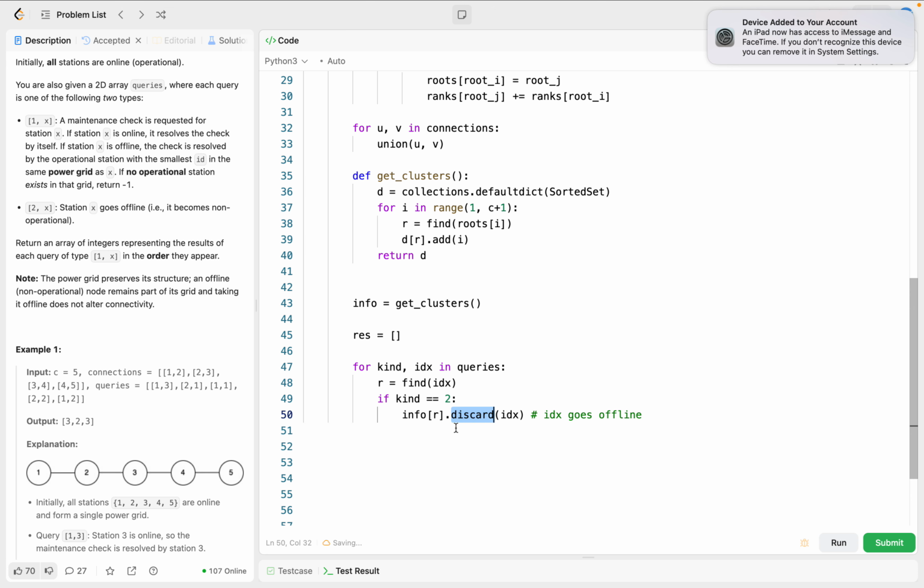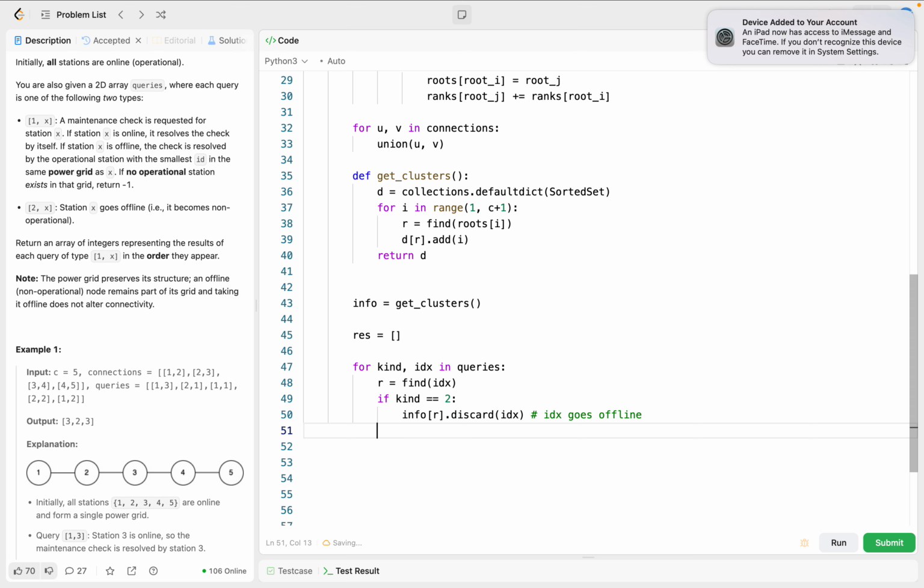Because if you use remove, and idx is not in that cluster or it's already offline, you will get some errors. But with discard, if idx is not in the sorted set, it just returns and performs nothing. So this is also the difference between discard and the remove method for the sorted set.